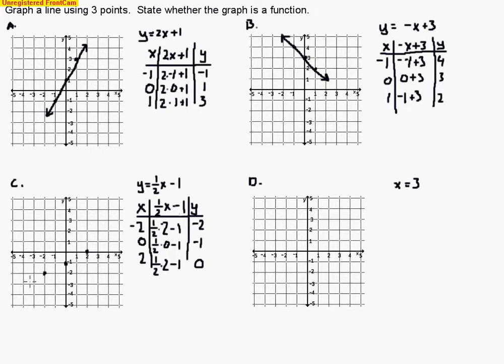So what kind of line is this? Is it a positive slope? Is it a negative slope? Now this one is a positive slope. As my x values get bigger, the y value is getting bigger. So that's considered a positive slope.